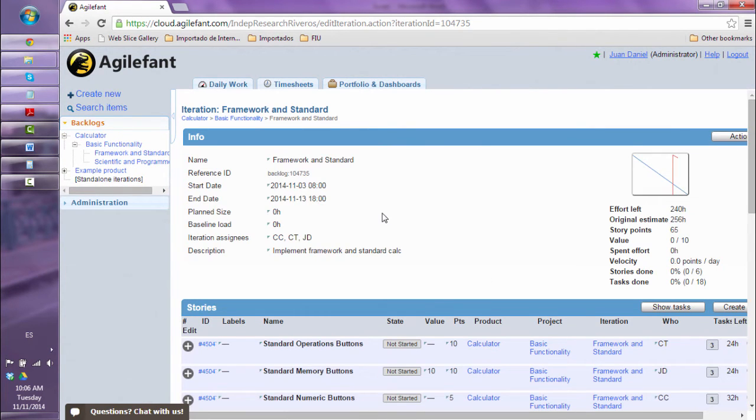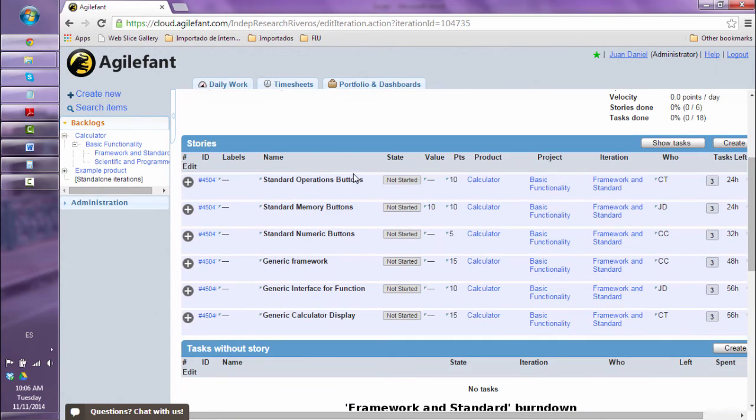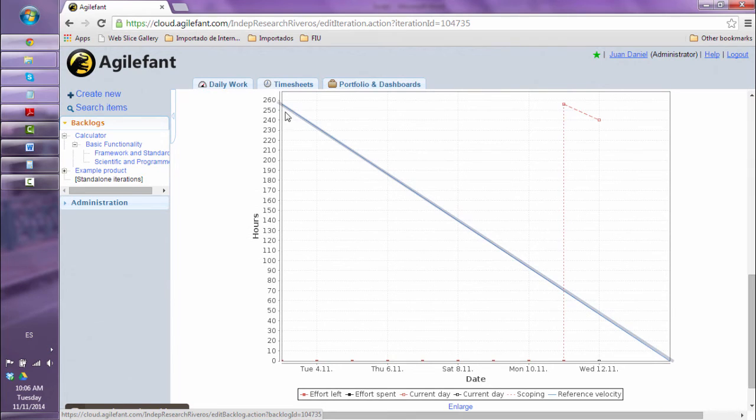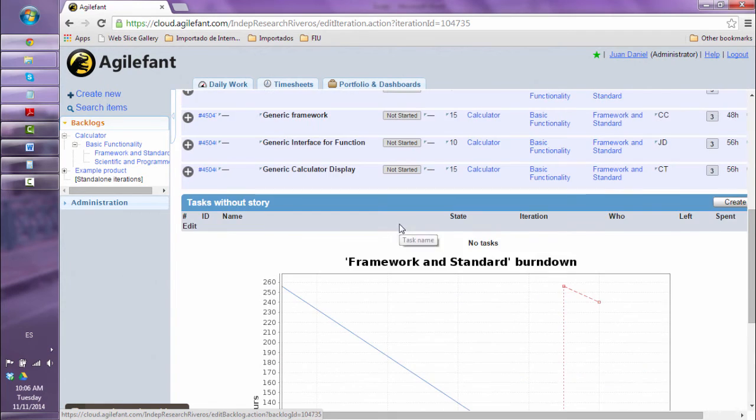In the iteration, now we can see all the tasks and the hours left for all the stories, and also we can see our burn down chart. Here, the blue line shows us what our velocity should be if we want to be on schedule for this iteration, and the red line shows our progress so far.